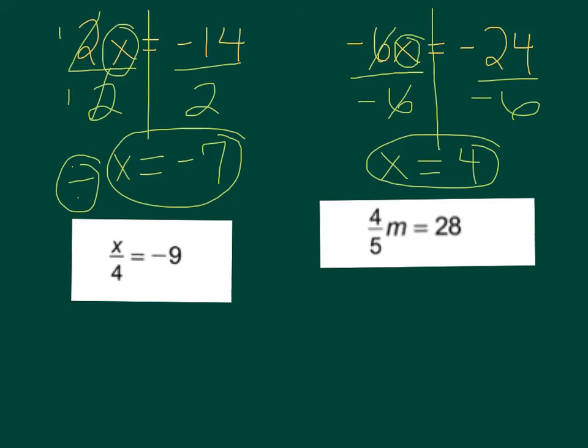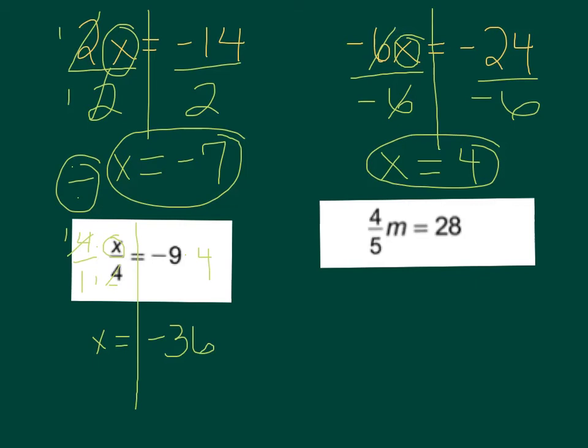All right, next one. This one, it's a fraction. Every fraction is a division problem. So same rules. Isolate your variables. So x is what I want to get isolated. That means I've got to get rid of that 4, and it's dividing by 4. So the opposite of division is multiplication. So I'm going to multiply both sides by 4. It's really 4 over 1. We don't put that, just a little more time consuming. But it's really 4 over 1, so I'm going to cancel my 4s. They cancel to 1s. So I'm left with x equals negative 9 times 4, which is negative 36.